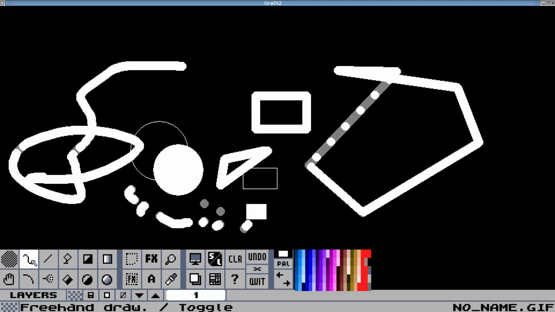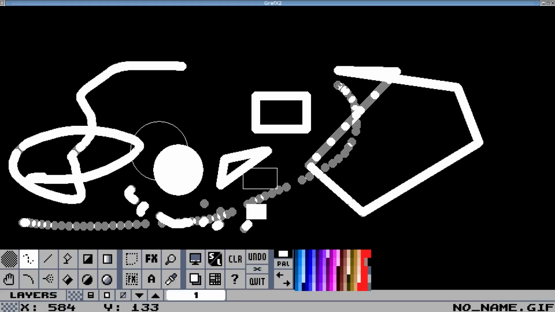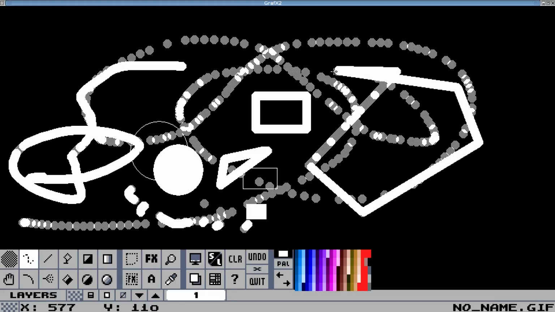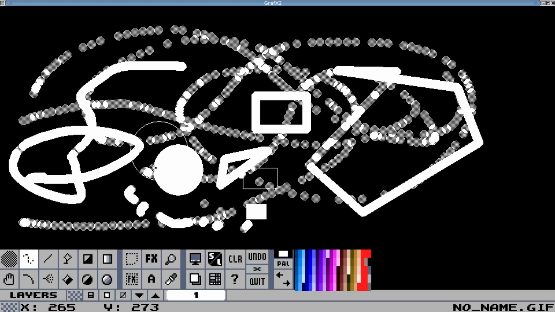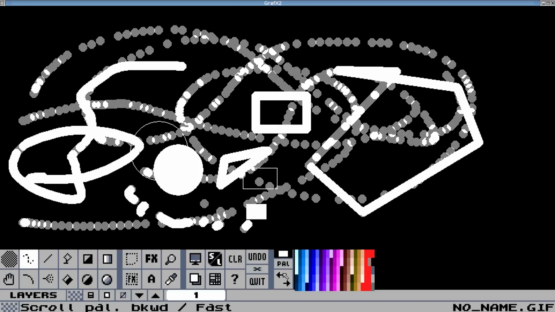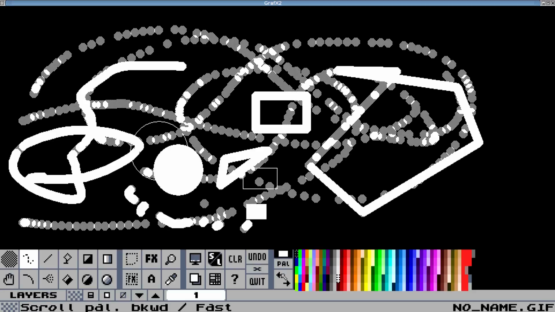But the freehand tool is this one. You can right click it, and then you get one that's a little bit more responsive to speed changes. It's kind of a dotted tool that updates every so often as it draws along. This is your palette over here. If you right click these, it goes a little bit quicker either way. This is how you set the current drawing color. So if we want this pink, we can use that pink.